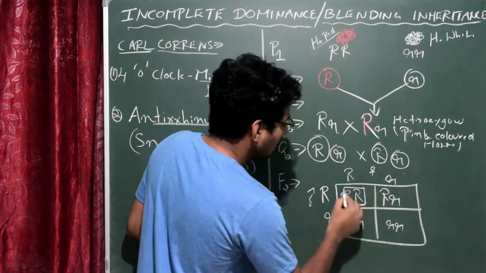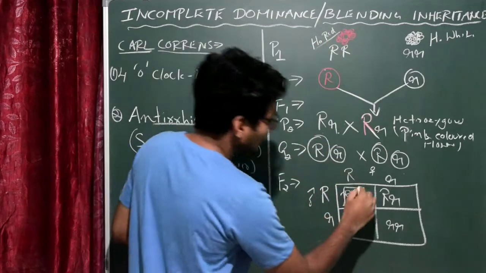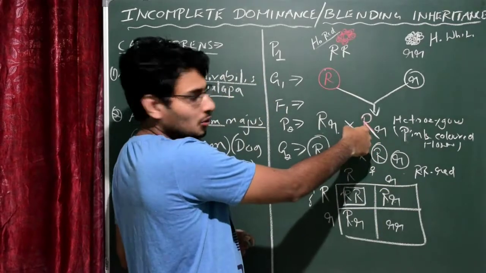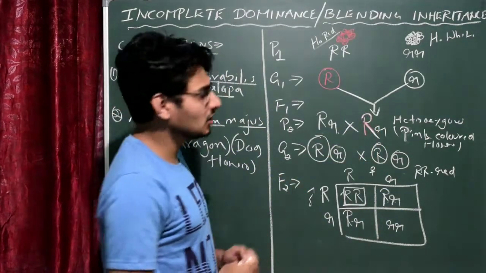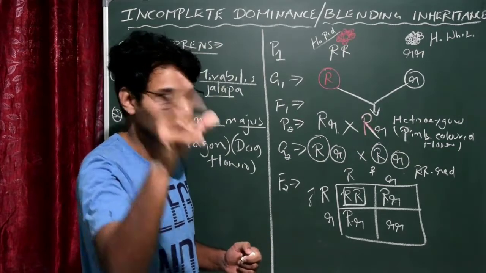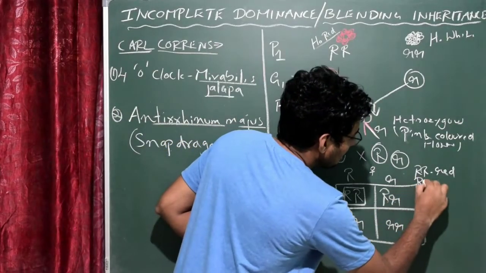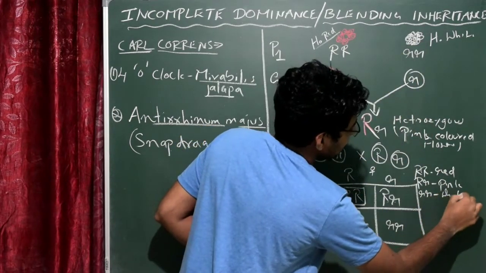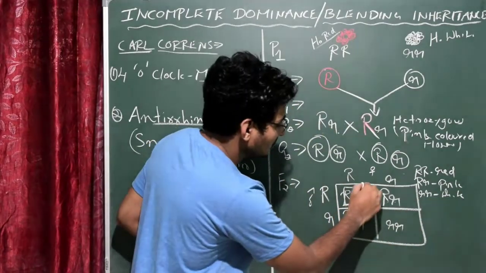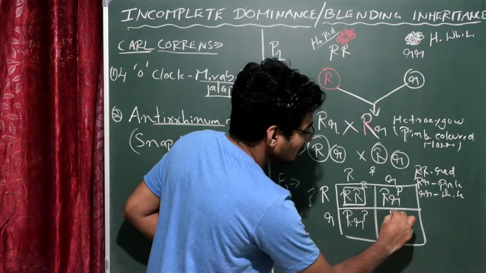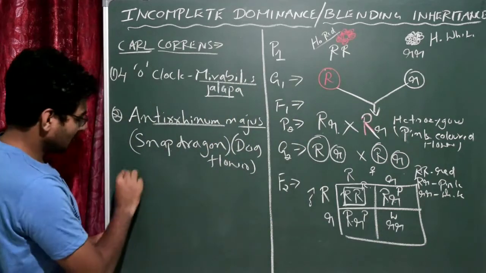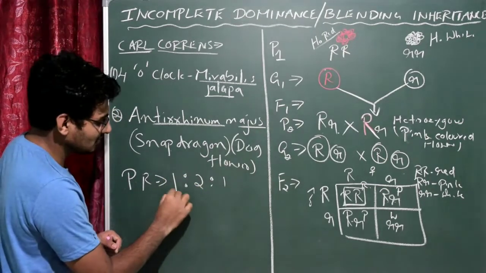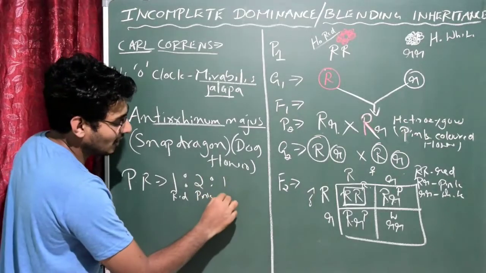So if we get this genotype, obviously the phenotype of that offspring will be red. Correct. So I'm going to write RR is red. If we get capital R and small r, that is heterozygous condition, obviously the flower's color will be pink. That is intermediate character. So I'm going to write pink, and then small r small r, which is the recessive parent, that is obviously white itself. Now see here the phenotypic ratio. This is red, this is pink, this is pink, this is white. So the phenotypic ratio of incomplete dominance is 1:2:1. What is 1 here? 1 is red, 2 is pink, and 1 is white.